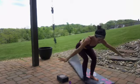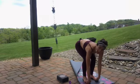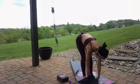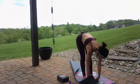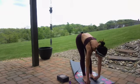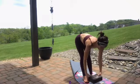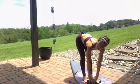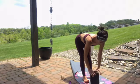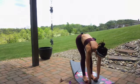And go down, all the way down this time. Perfect. And right here I put those hands under your feet, and we're going to stretch the legs, have them bent. And now we're going to stretch the legs, still with your hands under your feet. If this is not a possibility, this is when you grab your block, so you can be right here, or you can be right here. So accommodate your block, depending on where you are. Always use your props. Perfect.